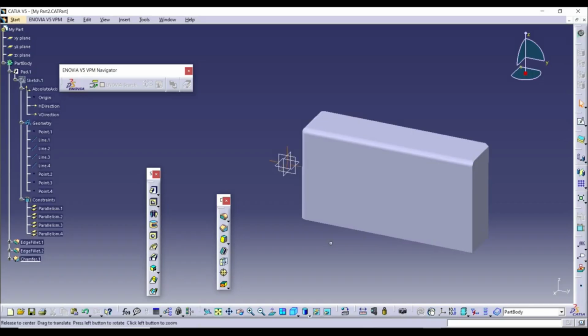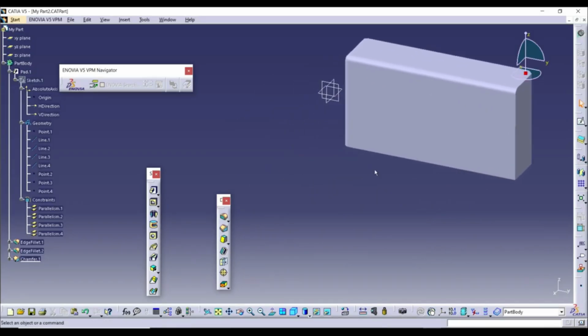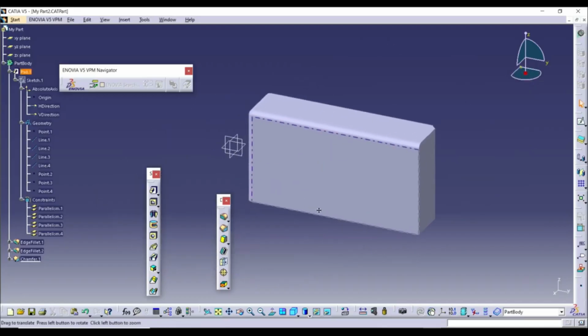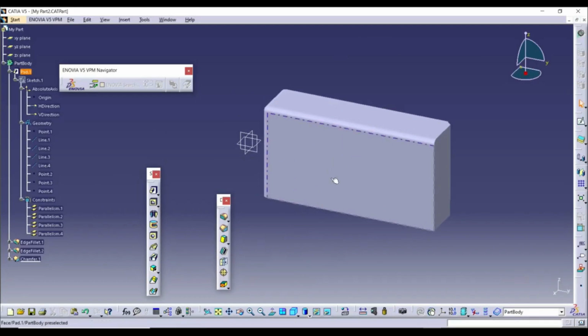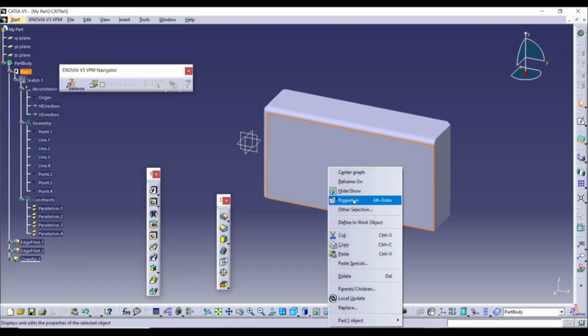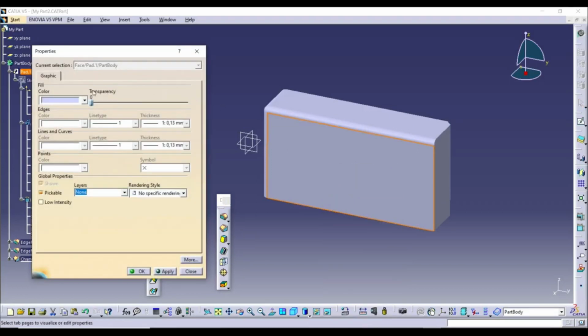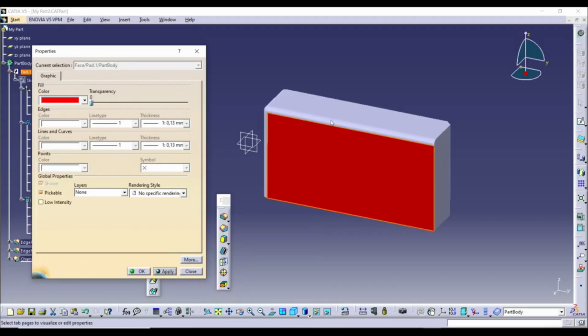If you press the scroll wheel, you can drag your model to different positions. For example, here, or for example, here, like this. If you go to this model, for example, this face, you can see this face is highlighted. You can right click. You can go here, for example, to the properties, and here you can change the color. So let's go to the red one. You can go here with apply. And here we can see this face is now red. Here we can change the transparency. Now here it is 0 by default, but we can change this, for example, to 160. Let's go with apply. And now we can see that this face is transparent. But let's go back here to the 0. Let's click OK.